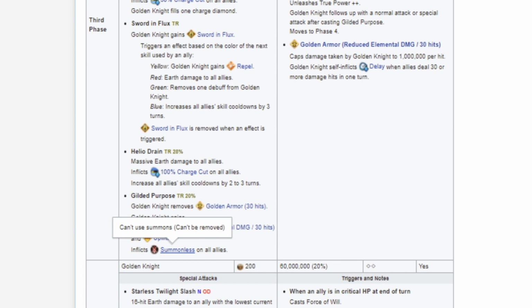This is a major difference because Summonless basically means you can't do things like save a Quillen for the final phase and then just use Quillen Burster. So from 20% to 0, you've got to really manage the economy of skills because you've got to burst her down without being able to use summons. And that actually gave me more trouble than anything else in this fight, I think.